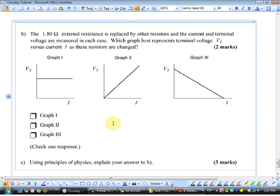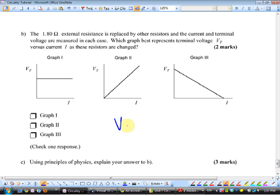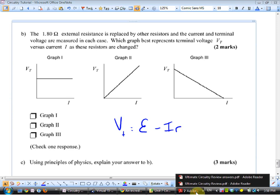All right, the 1.5 ohm external resistance is replaced by other resistors, and the current and the terminal voltage are measured in each case. Which graph best represents terminal voltage versus current as these resistors are changed? Say what? Well, terminal voltage equals EMF minus IR. Can't remember how I explained this one. Let me go check my answer key.